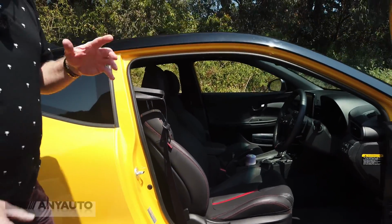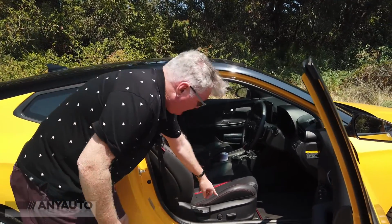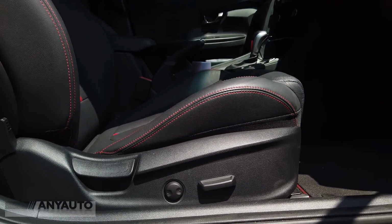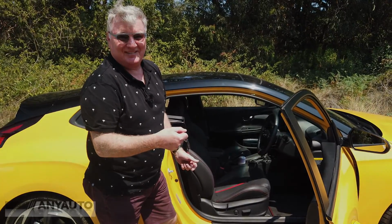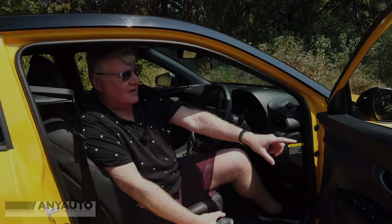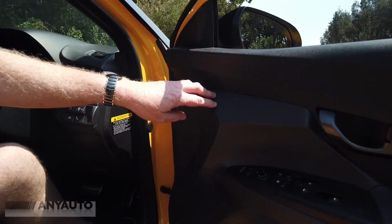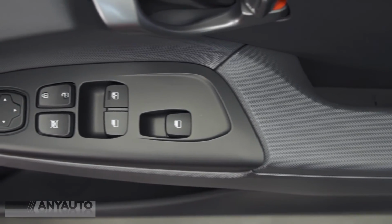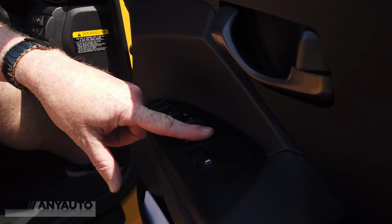But there's another little quirk too, and I don't know quite why they did this, but the seat's only partially electric. There's a button here for backwards and forwards, and another one for lumbar support. But as far as the seat back goes, that's a lever job. You have to do it yourself. Along the side, the door's got a little bit of interesting detail here with this kind of pattern plastic. Below that, look at that, Infinity, 8-speaker audio. Up here are the buttons for auto-folding mirrors and mirror adjustment, locking of doors and windows, and look, just 3 window buttons, because there's 3 windows.